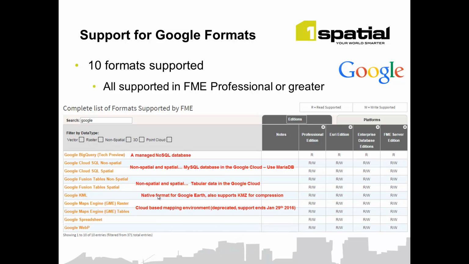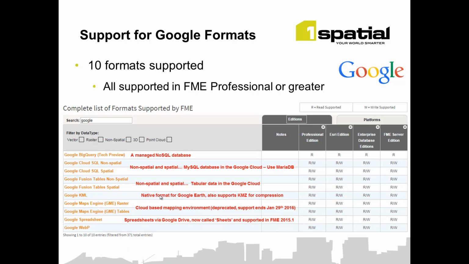And then there's Google Maps Engine, and I'm going to say very little about GME. Google Maps Engine was a project that got a lot of people excited to begin with around the ability to work with mapping in the cloud. Sadly, Google have deprecated that project though, and official support ends for it in January next year. So that's a project that started very quickly and was over very quickly as well. FME does support it at the moment and supported it from its inception, but it will be removed as a format capability very soon.